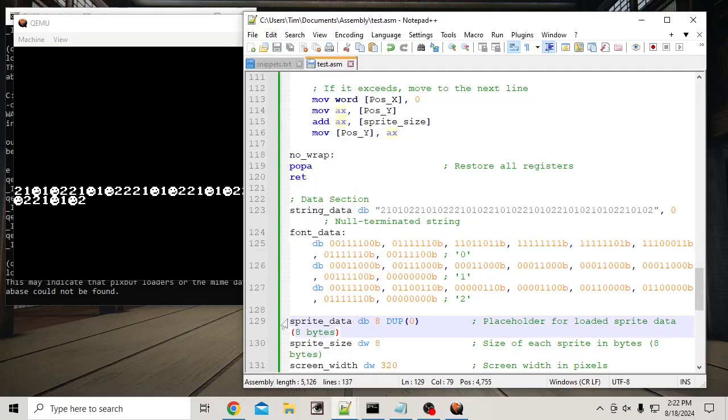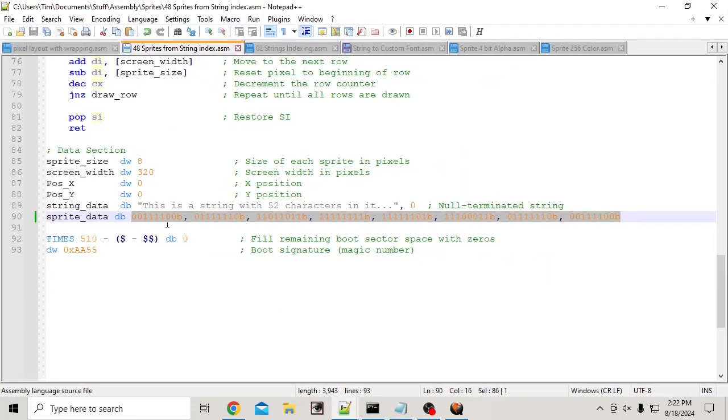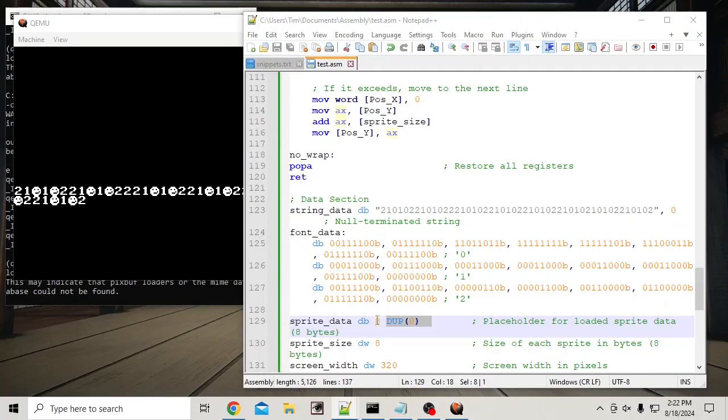Here's a new command here. Basically, I've created, same as here, I have 8 bits of sprite data that we used previously. So here, I've duplicate 0, which is kind of like times, but I'm putting it into the data.